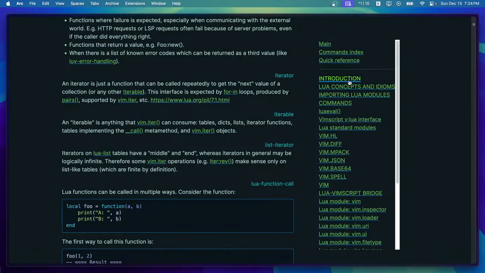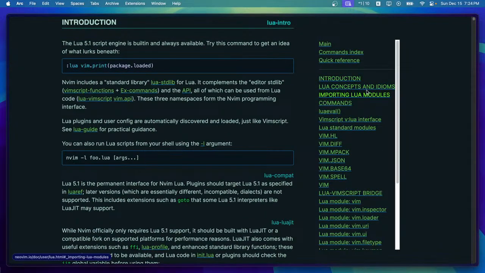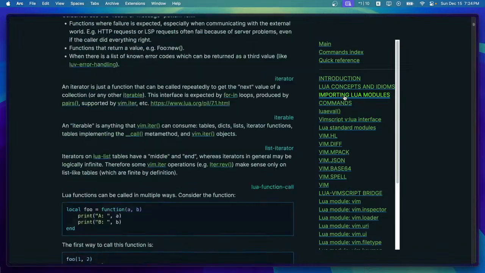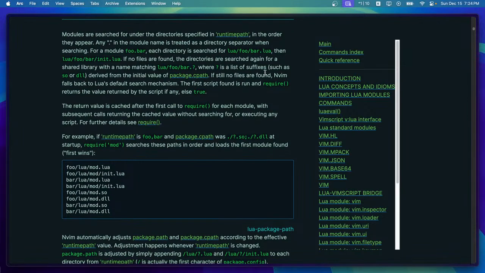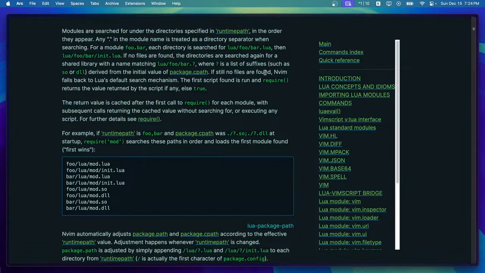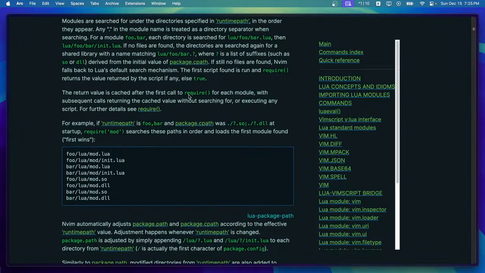I just want to know how they set this up. Introduction, Lua. Importing Lua modules. Modules are searched from under the directory specified in runtime path, in the order they appear. For a module foo.bar, each directory is searched for Lua foo bar.lua. Okay, if no files are found, the directories are searched again for a shared library with a name matching Lua foo bar.